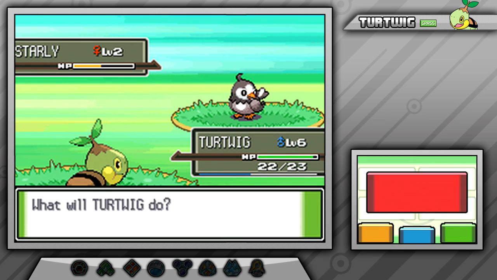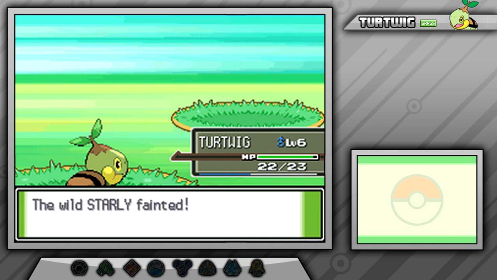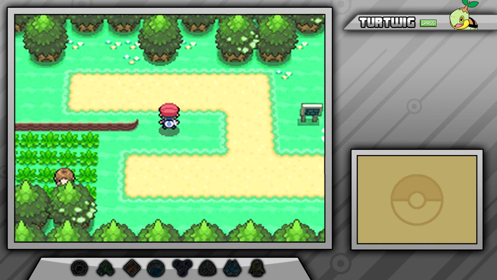But that does bring up a good point. This is something that I do like a lot about Platinum. They give you some very good Pokemon very early on in the game. Within the first 2 routes, I can think of at least 3 Pokemon that I would consider catching, and I'll go over those in a minute. But first, let's continue moving down Route 201 now that that battle is over.